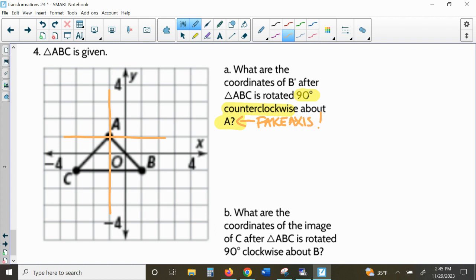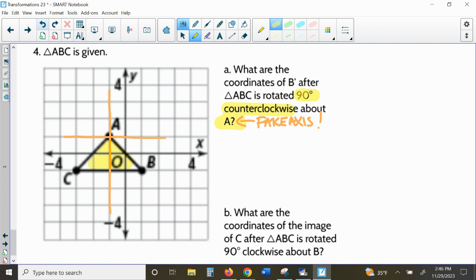Because we're not spinning around the origin. Okay, that means we are taking this A and spinning it 90 degrees counterclockwise. So we are taking this triangle and going 90 degrees counterclockwise. So he's going to be coming up this way now, right? Got to spin him up like that. All right? Okay. So you could do this a couple different ways. You could do new fake numbering and get your things, or you can imagine what he would look like if you were to rotate him.